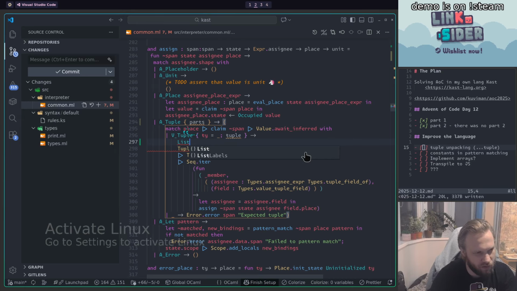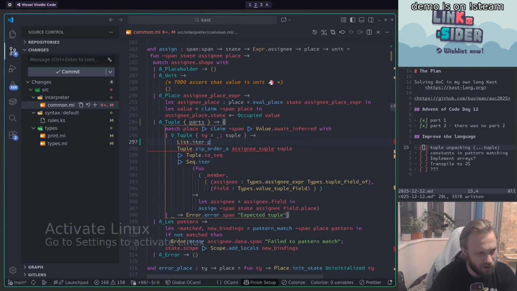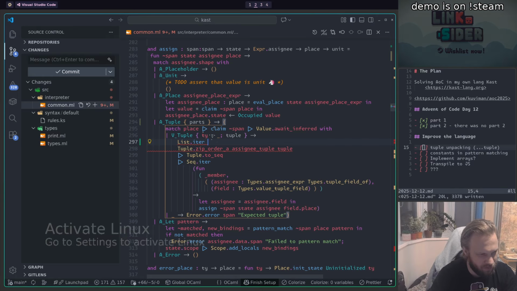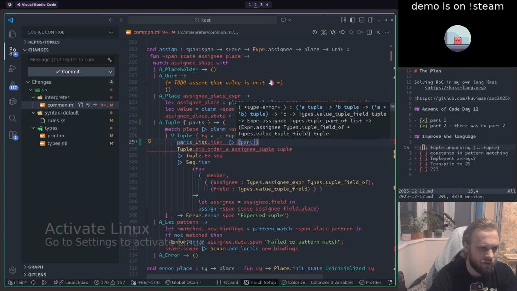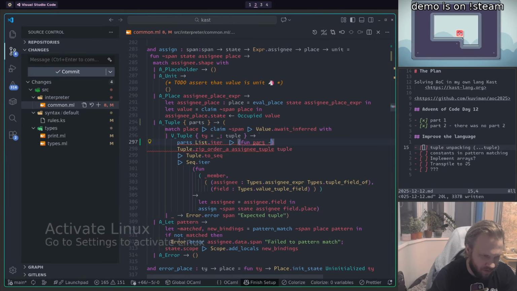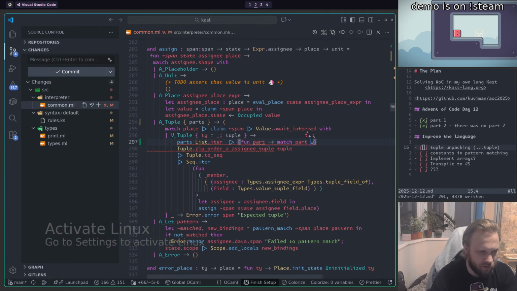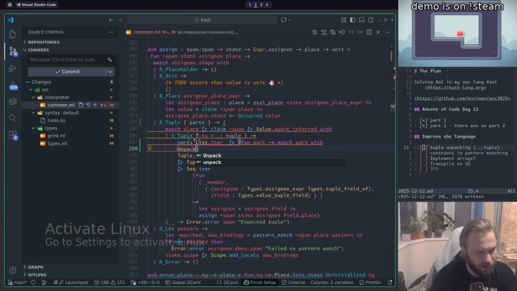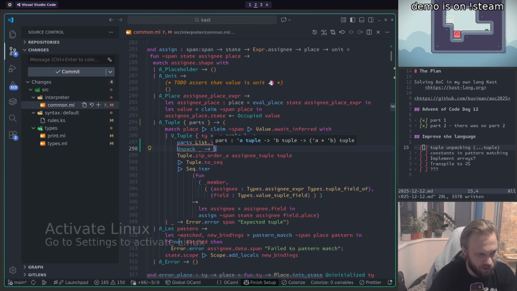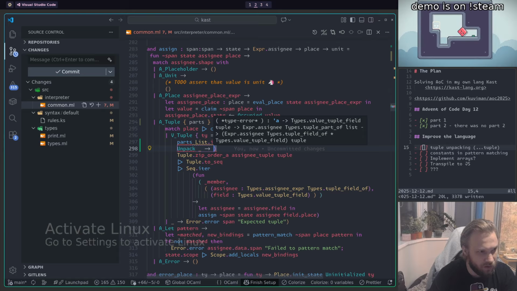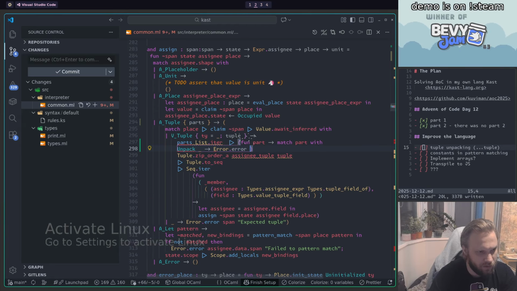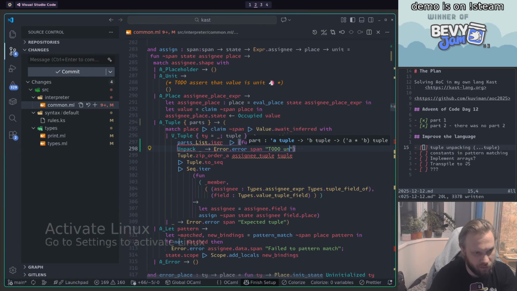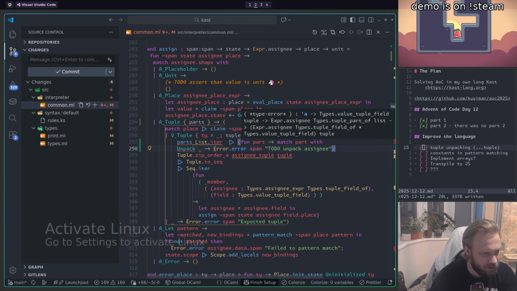So we just need to do list, iterate parts. We need to iterate for part. Then we match part with unpack. Then we say error span to do unpack assignee.